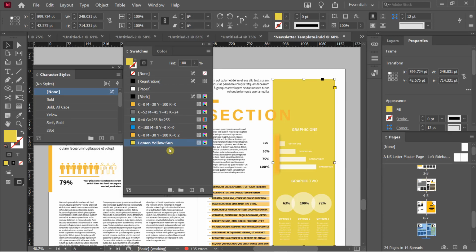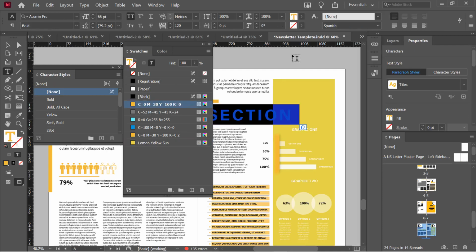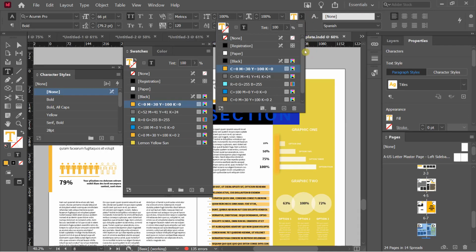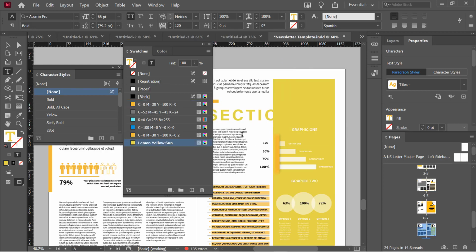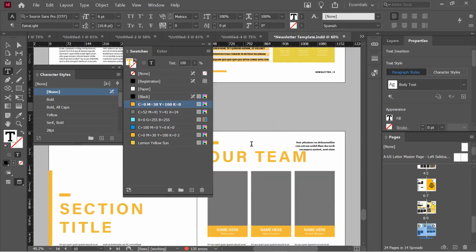Now let's see it in action, because now that I've saved this, I can apply this in many, many different contexts. So let me go over to here to this guy. I click on my drop down, and guess what's waiting there for me at the bottom is lemon yellow sun. All right, and I can keep doing that over and over again.